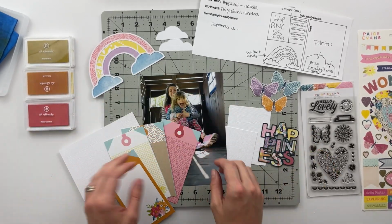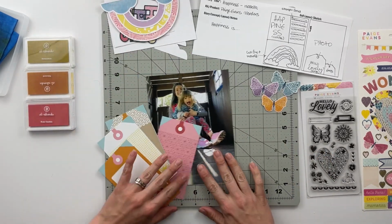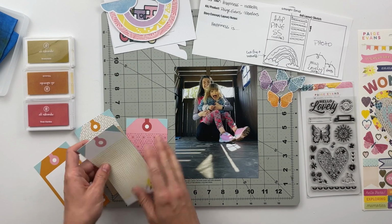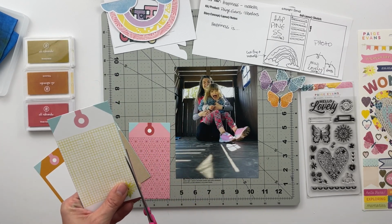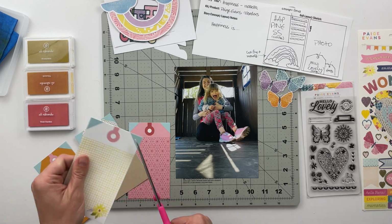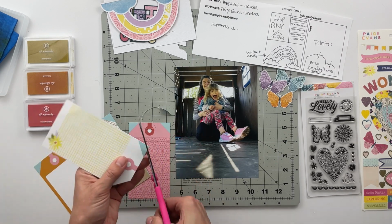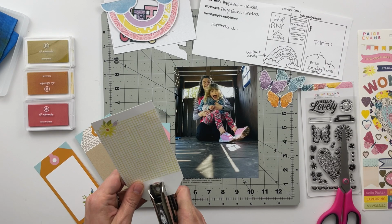All right, friends, I am back and I have both of my cut files officially fully backed. I'm holding them up here close. You can see how those turned out. One of the things that I did make sure to save when I cut the rainbow with the clouds out of white cardstock, I did save the inside parts of both of those clouds, which I'm going to use on this spread a little bit later. So now that I have those both backed, let's get into actually assembling the page as a whole.